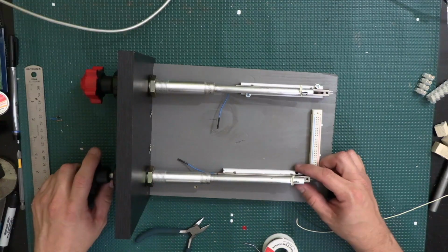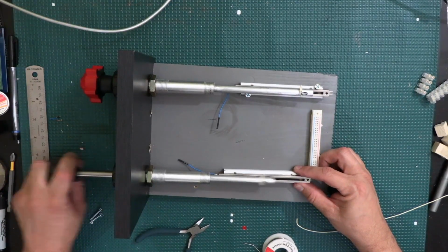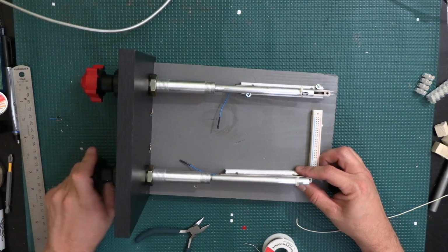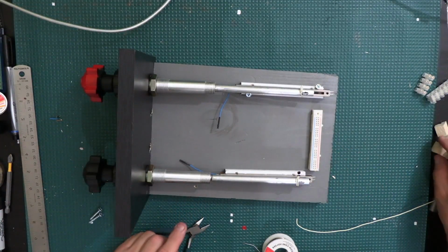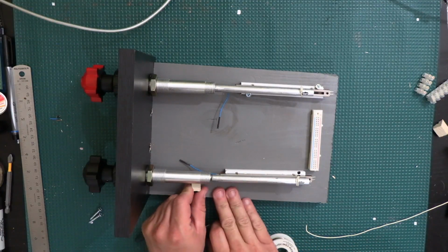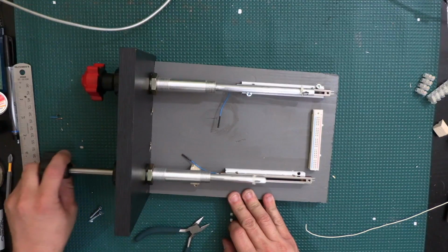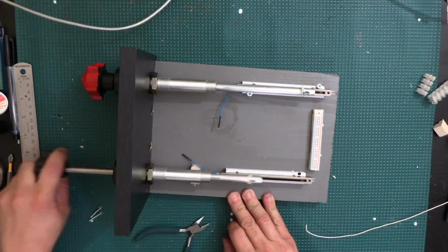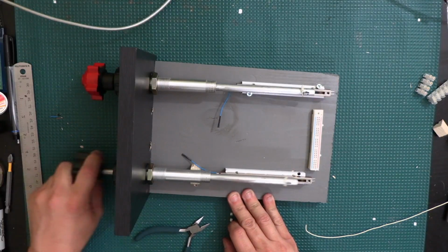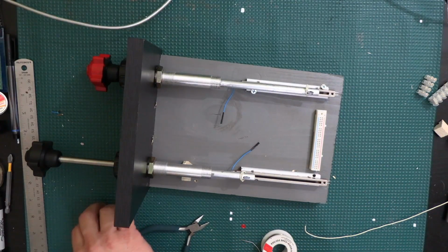Alright, so let me see where this looks like it would need to be. I'm just gonna roll it through its motion here. It looks like it raises it up a little bit. I had put this little piece of wood on there, so just so I can raise it a little bit, I might still need to have it there then. The majority of the range is pretty smooth except for the last third. It seems like it's pretty rough. Alright, so it looks like right there is going to be the final resting place. So I'm going to go ahead and put the screws on there.